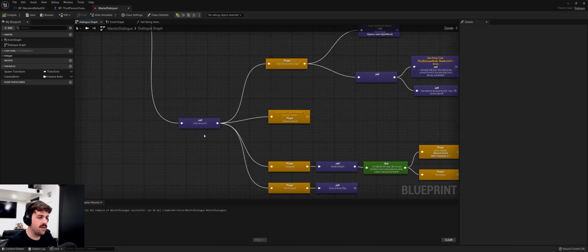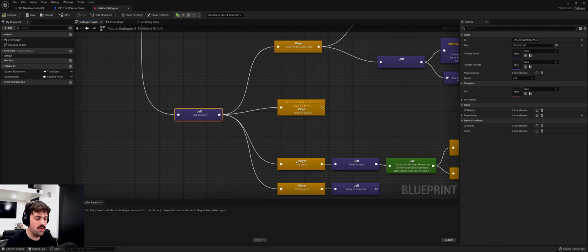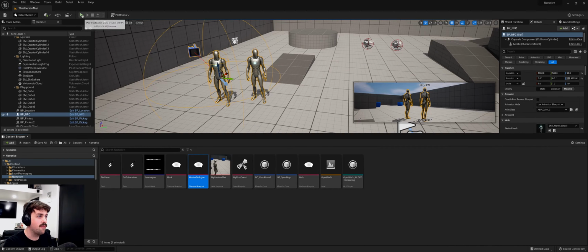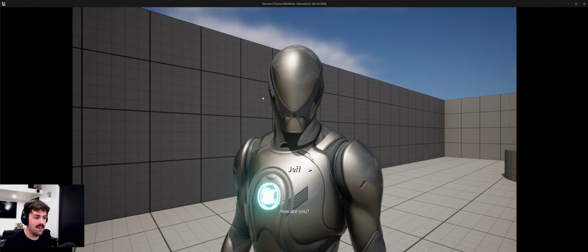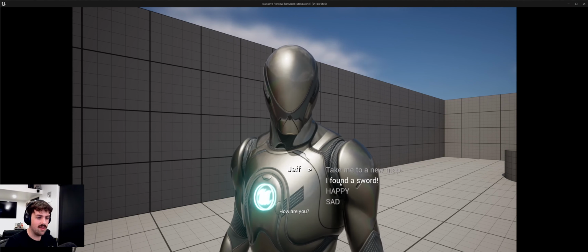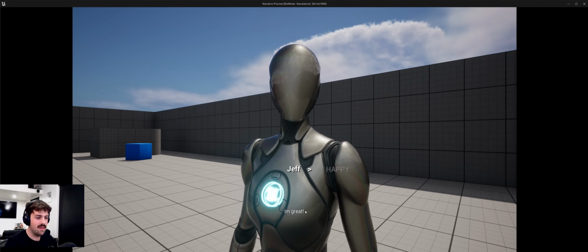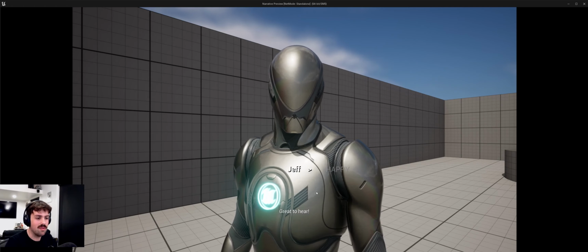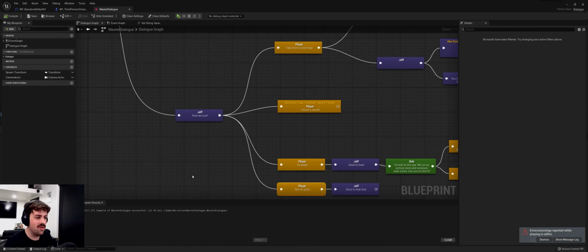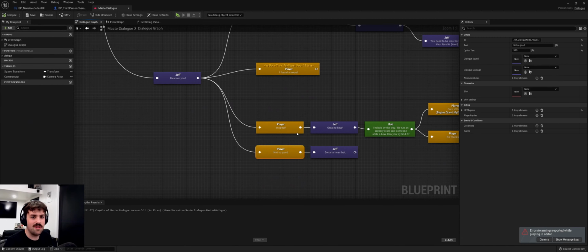Something I also forgot to show you guys before is where Jeff says, how are you? If we go to I'm great, for the option text, we'll put like happy. And then here for the option text, we'll put sad. So the option text allows you to have a different piece of text for the option than the actual line itself. So I'll show you what I mean by that. You can see it says happy and sad, right? So if I select happy, our player says, I'm great, right? So the option text just allows you to provide some different text for the option.